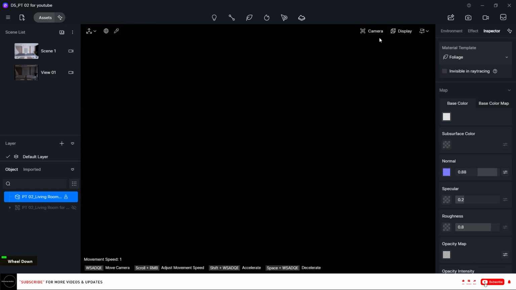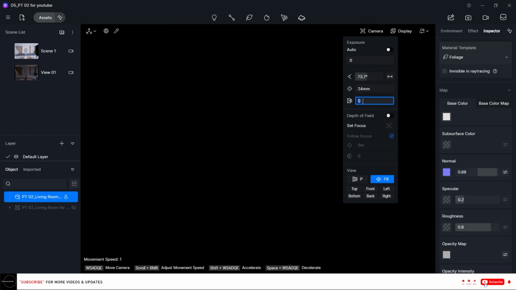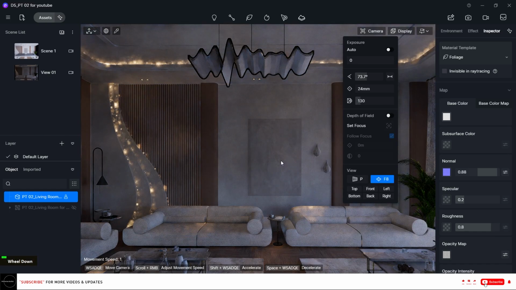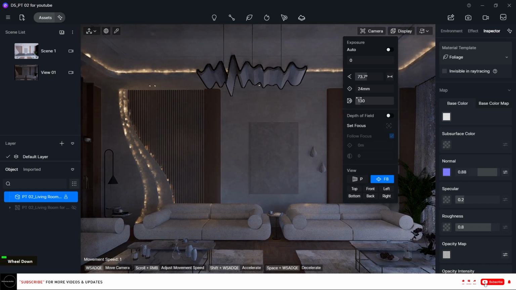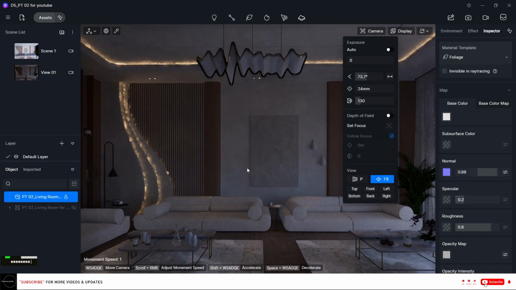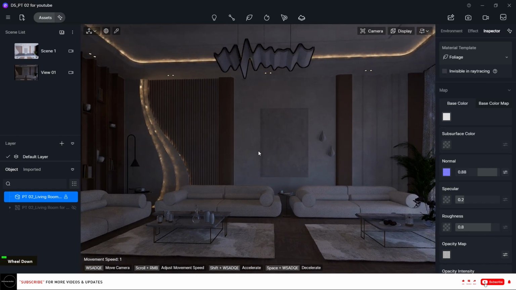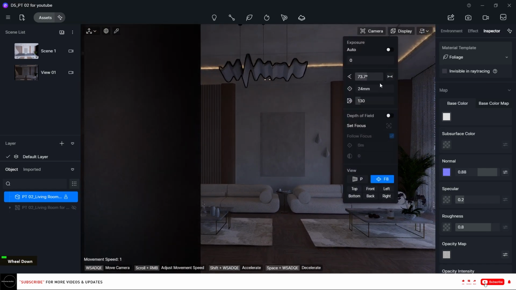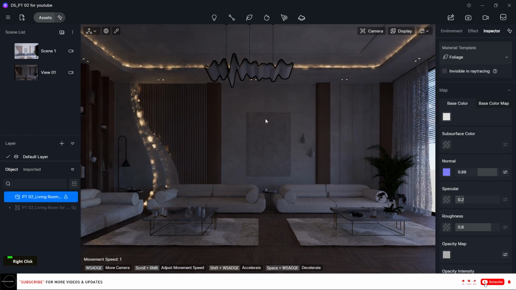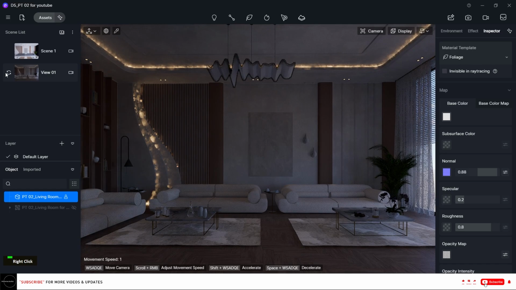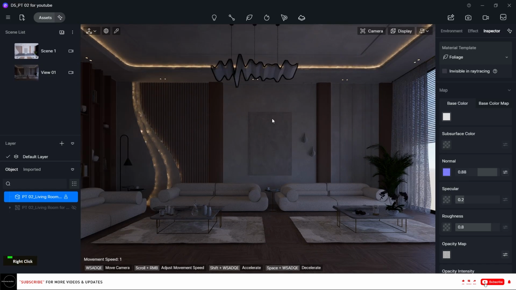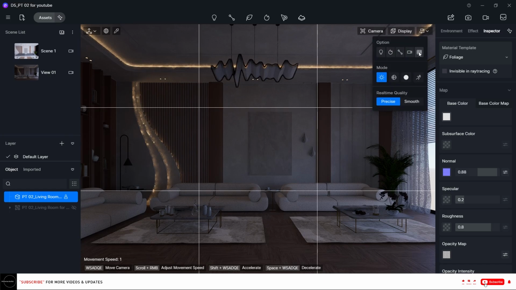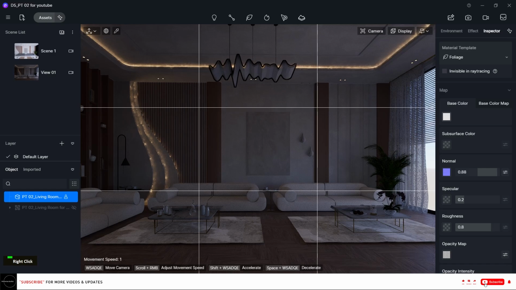We are inside the wall, so let's increase this. For example, 330. Okay, let's go back again. Yeah, this is the clipping plane, by the way. Let's increase this a little bit. Okay, now it's totally fine. Let's save this. I feel this is good for me. Let me turn on this. By the way, you can turn on a grid from here and check if everything is aligning.